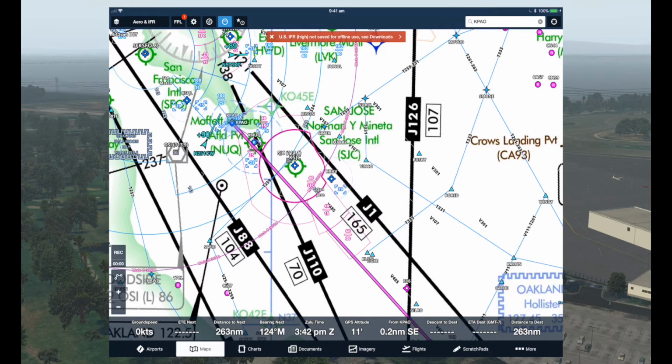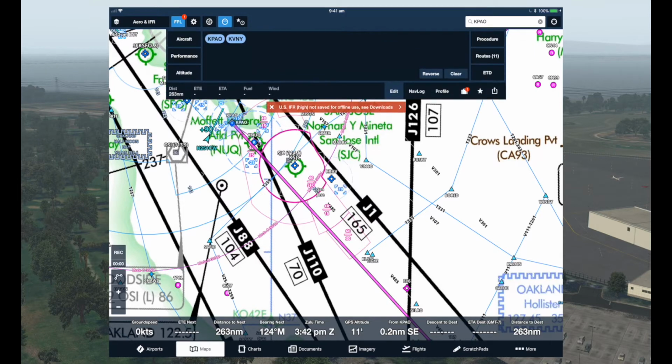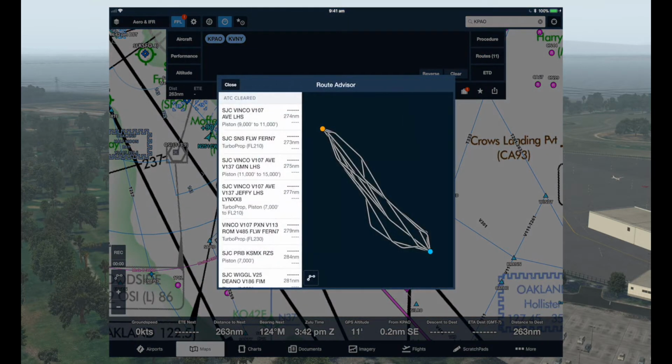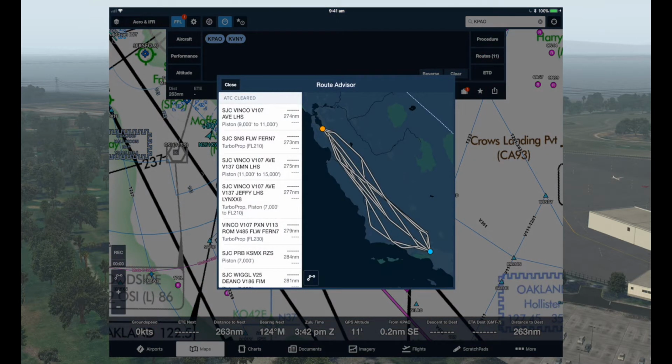But as I say, there's a number of ways of doing this, and they vary depending on what your preferred method is. I just want to show you one way. Click on the FPL, that's the flight plan, and there's a routes button. And what this is showing me is all of the routes that have been filed, valid routes filed with ATC from all different types of aircraft, and you can see the list here actually details the route and also the type of aircraft. So the top one, for example, will be no good to us because it's going to be a lower level IFR flight.